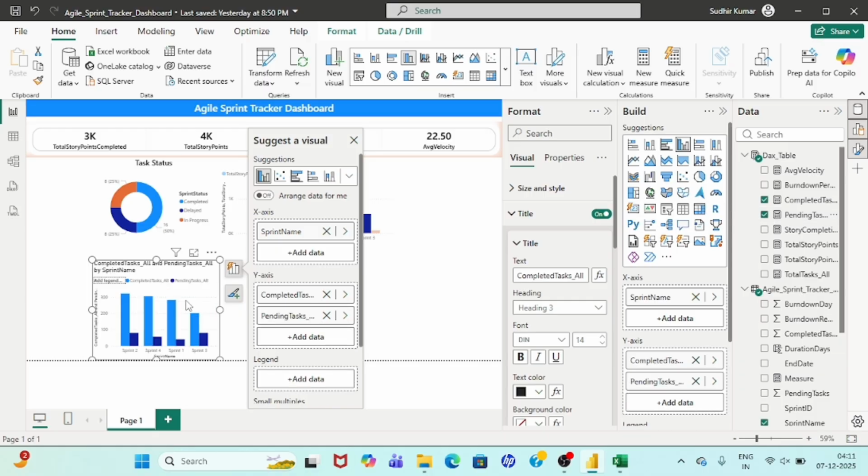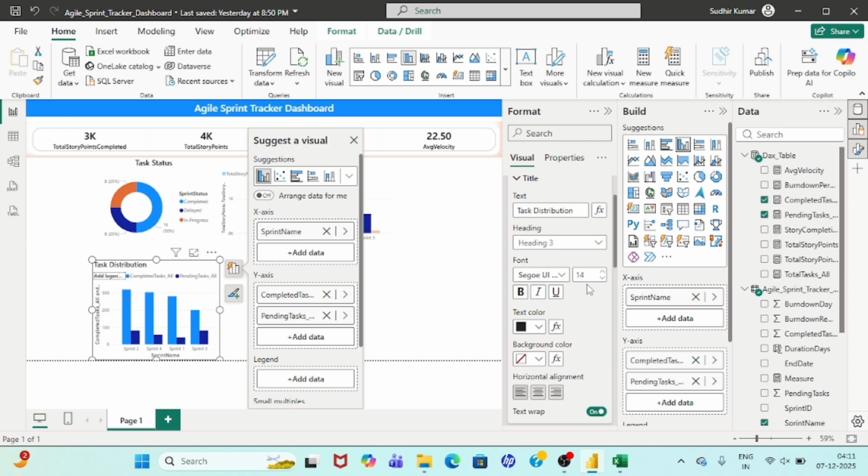I'll change the title first to task distribution. Now let's change the font and put black, middle. Okay, this is done.